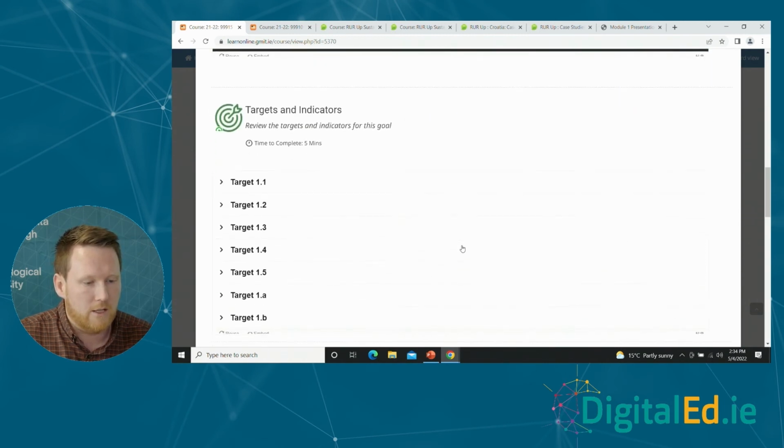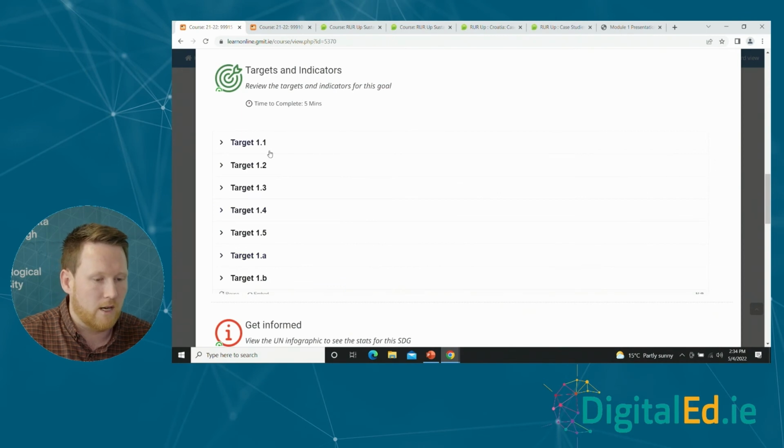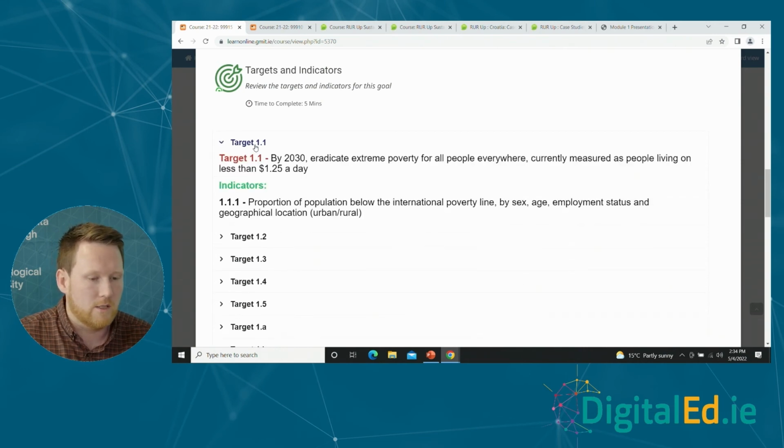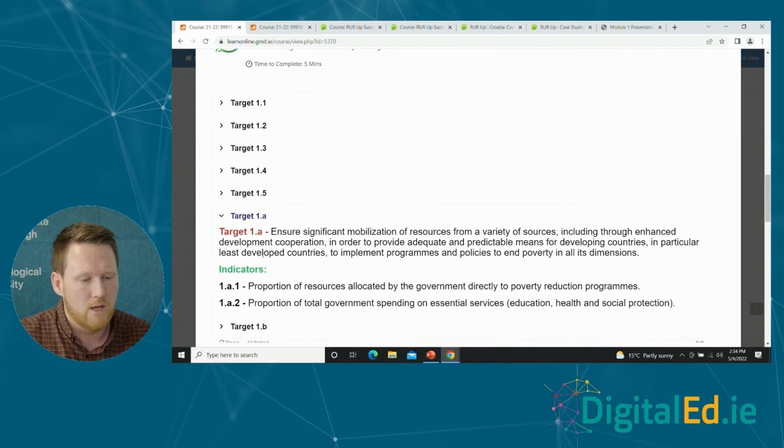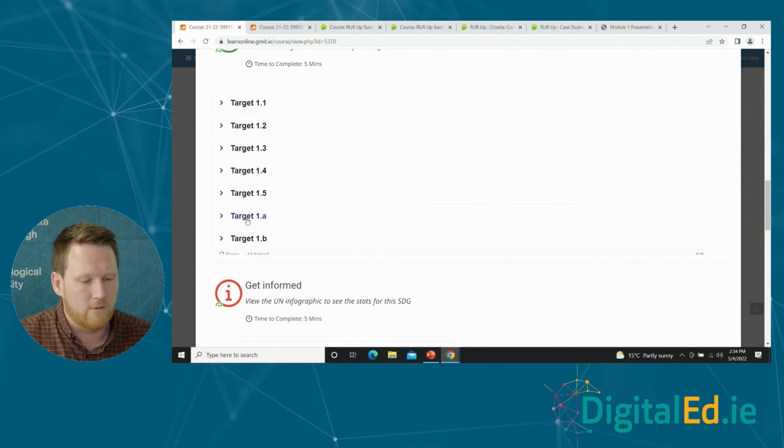In addition to that, we've taken some of the targets and indicators published by the UN. This is an accordion. Again, it's H5P, but it's a really nice way to click between them and skip to whatever target I might want to look at. As I get more familiar with them, I don't have to go through them one by one. I can skip to whichever one I want to recap. So the accordion is nice for that.